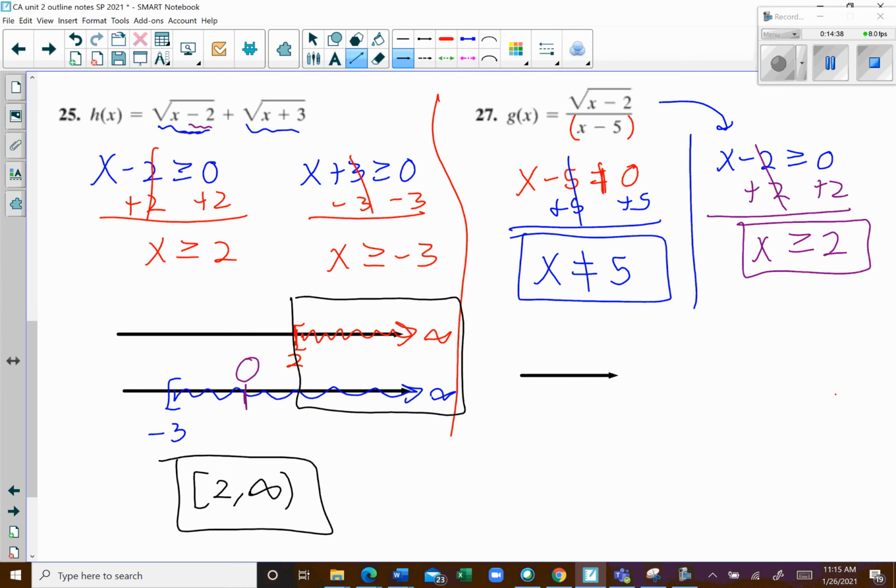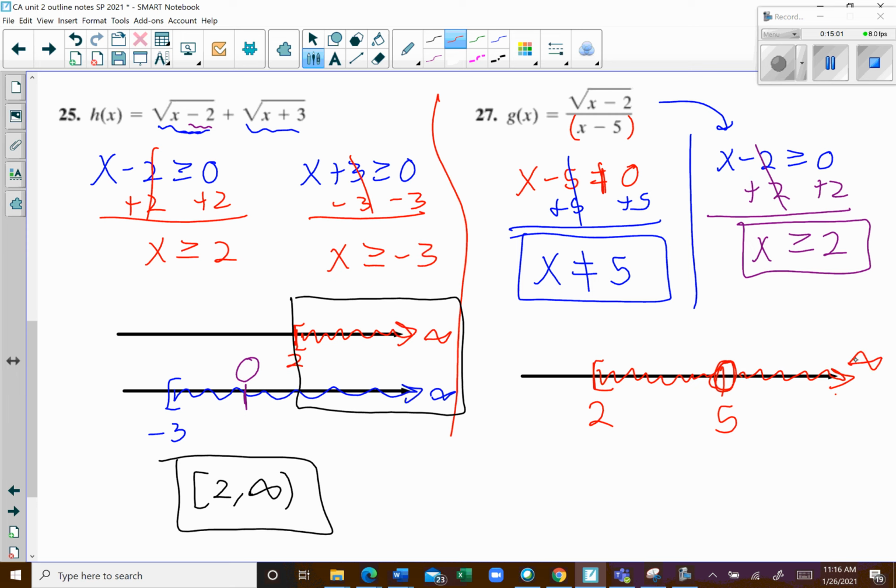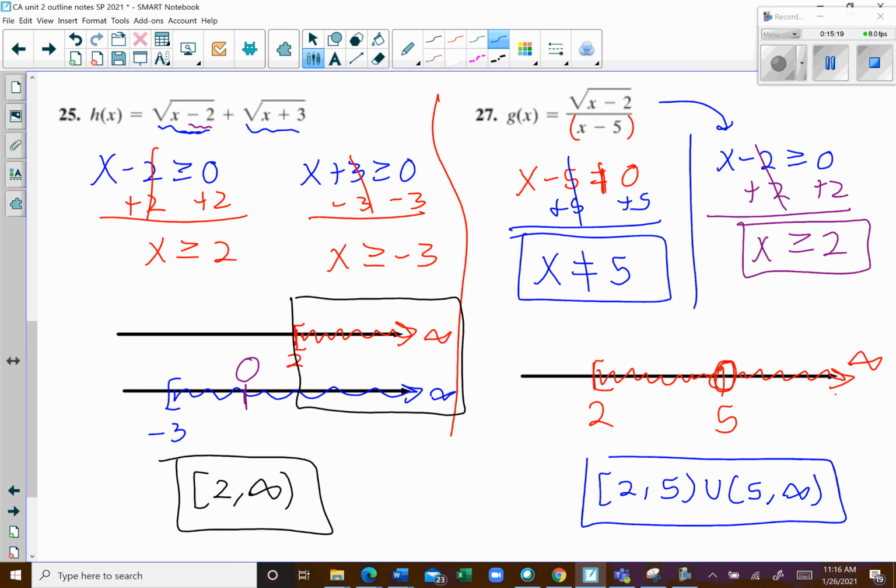And so I think doing the number line will probably make this a little bit easier. So I'm going to go ahead and put a 2 here and a 5 here. I know 5 is off limits, so I'm putting an open circle right there. Now 2 would be okay. Everything leading up to 5 and then everything after 5 would be okay. So let me go ahead and write the interval out, and we can talk about why we got to exclude the 5. So my interval would be from 2 to 5, not including 5, union from 5 to infinity. And that is my answer right there.